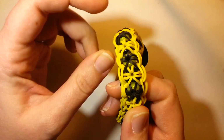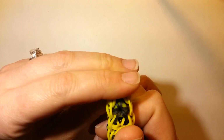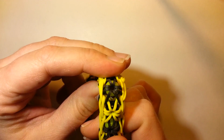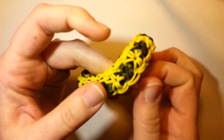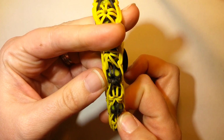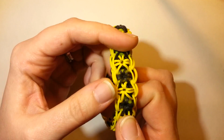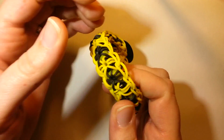On this bracelet, instead of using end caps, I actually used pony beads, and it was a real pain to do. But it kind of was a neat effect because it feels thick and solid. If you ever wanted to give that a try, that'd certainly be interesting, but definitely need a small hook and a lot of patience to get them through there because they just don't want to stretch. But I'll show you how to do this.